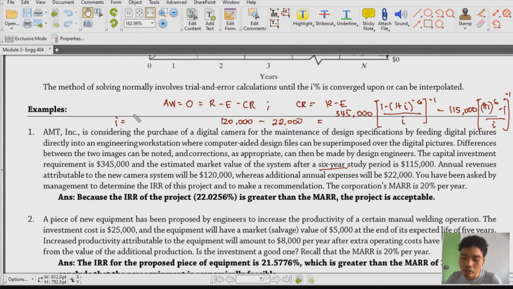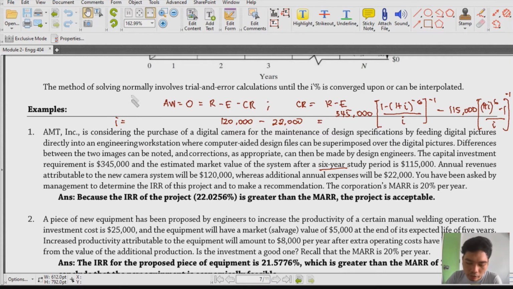So what you'll do is just use the shift solve function on your calculator, and then you should be able to obtain the answer. And usually if you get a wrong answer, maybe you just typed something in reverse, or you forgot the negative 1 on the exponent of your uniform series factor, because usually that's the problem. But just remember that when it comes to this uniform series factor, when we're at present, our exponent is negative. When it's future, it's positive. Okay? So you should be able to obtain that answer.